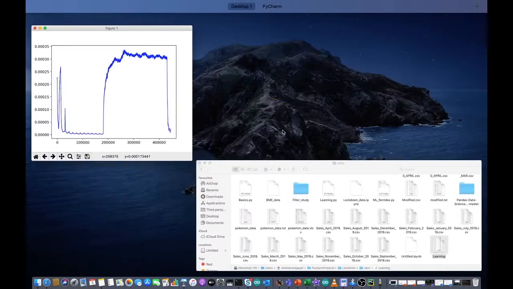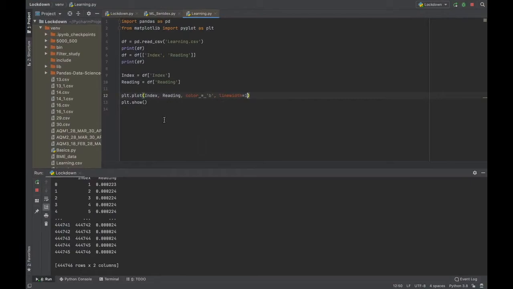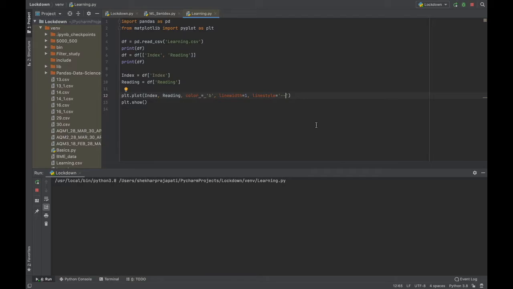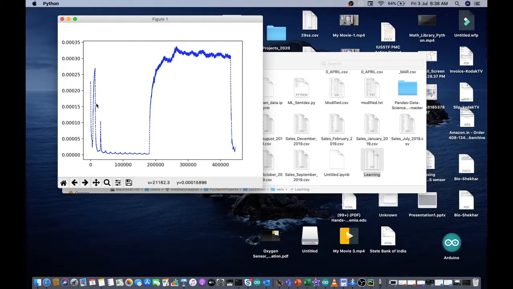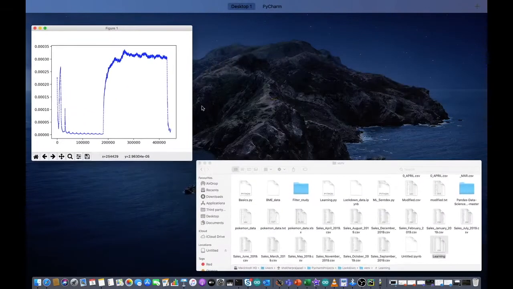So it is simple. You just remember that x-axis you have to set, y-axis you have to set, type x and y. Then you can add things like line width, for example. Line style, I want line style like this, dash dash. Let's see, it's plotting like this. Yes, it is plotting like this, okay.